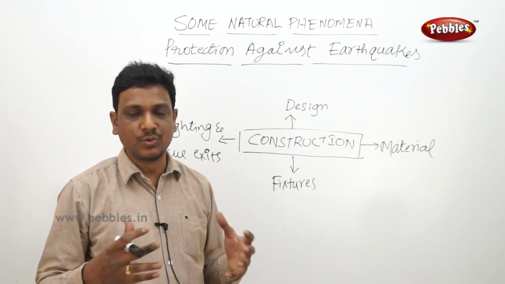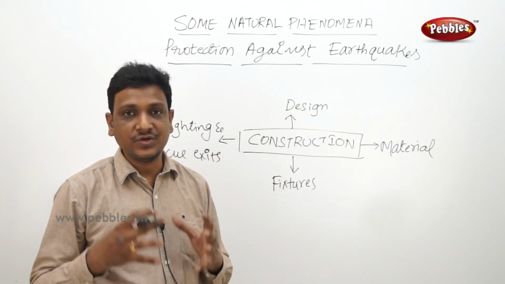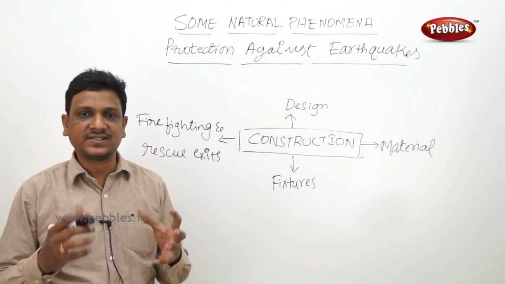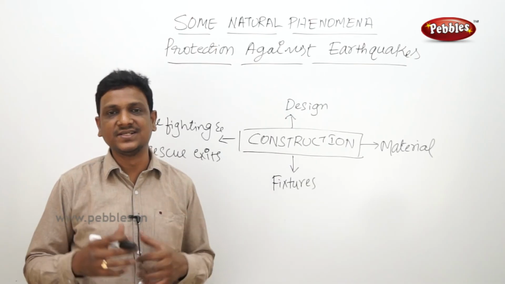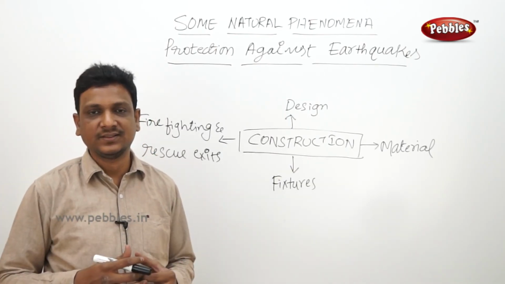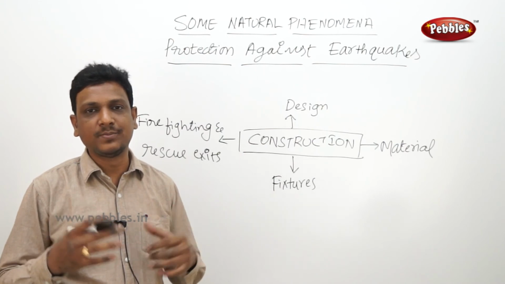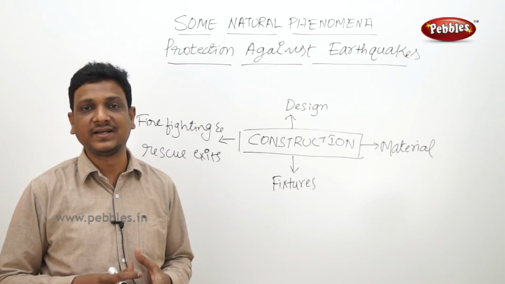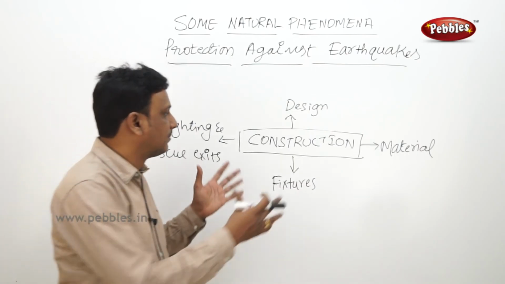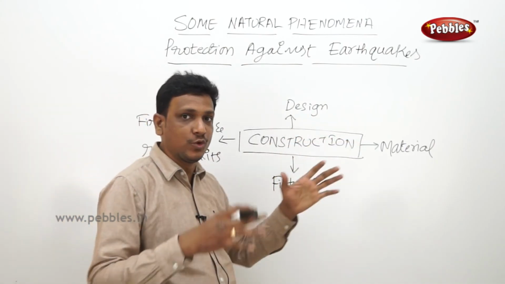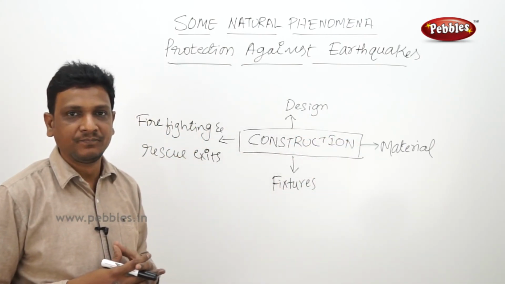If we are in an earthquake prone area, we must take all this care in our house. If you are going for a new house construction, we should consult an experienced architect. The Central Building Research Institute, Roorkee, has developed a design which is earthquake proof. We can take such designs, or we can consult an experienced architect when we go for planning to construct a house. There we can take care of design and materials if we are in an earthquake prone area.